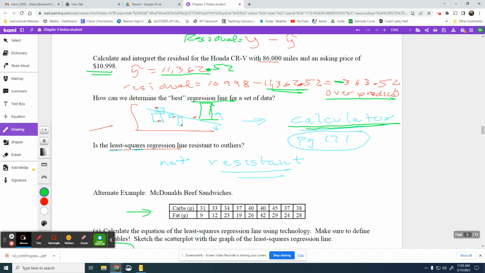All right. So how do we determine the best regression line for the set of data? The best regression line. Let's go back. First of all, you're going to use your calculator, and you need to go to page 171, and you need to practice with this data set, and you need to do the activity on there. I'm not going to walk you through it in class. I'm going to expect that you knew it because you did the work ahead of time. So on Friday, when I talk about this stuff, you're going to have to be dialed in on the calculator.